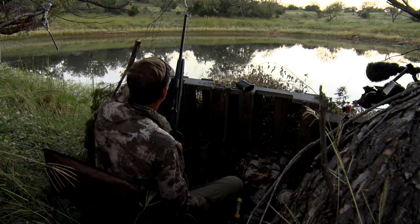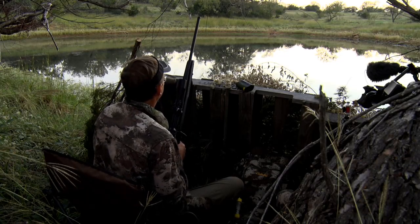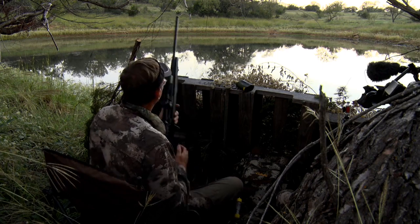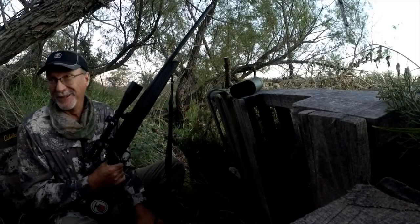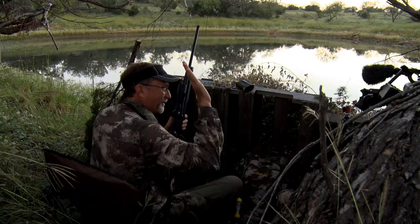I mean, he got in that little valley right there walking the whole time, and I knew this gun here. We've hauled it to New Zealand, we've hauled them around Texas, we've hauled them to many places, and they just shoot great. 30-06 was the caliber today, and we're fixing to go put our hands on an old giant right there. Woo! Give me some, Rusty.